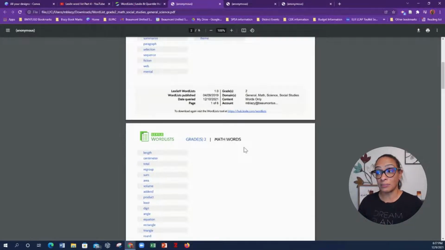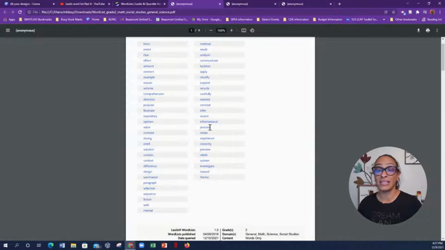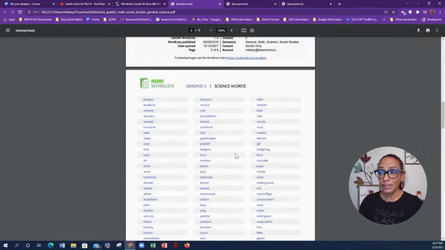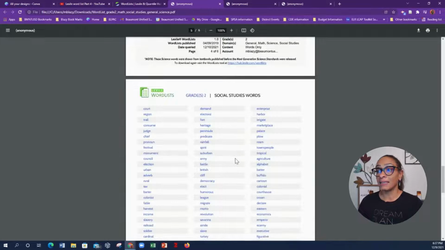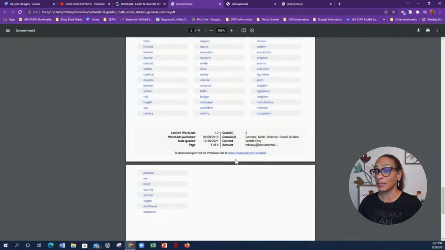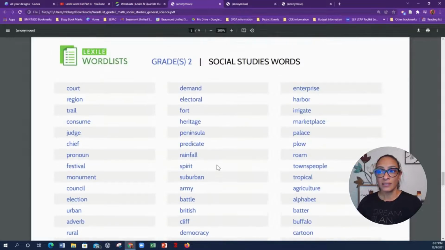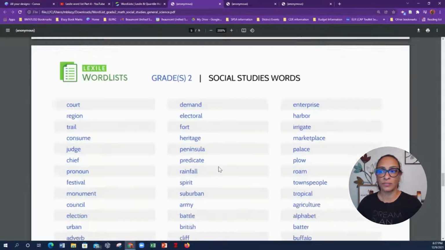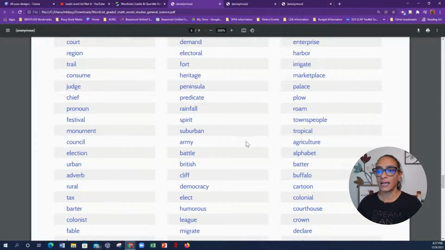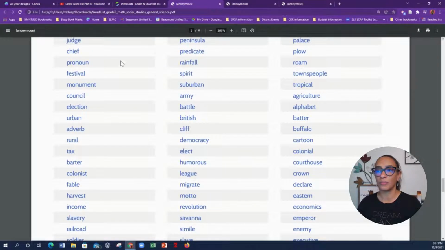I even organize it by math words, just general words. I would even say infer is a scientific word. And then it'll go down to science words. And then it gives you social studies words. So, and look at that, scarcity, simmer. And you can blow this up if you really wanted to look at some of these words. Ancestor, veteran. These are great words to have a conversation around. And look at this. Social studies has the word, I just saw it, I saw the word pronoun. Something to talk about because typically you would learn that as a general word, but maybe you want to talk about how some of these words cross over into other domains.